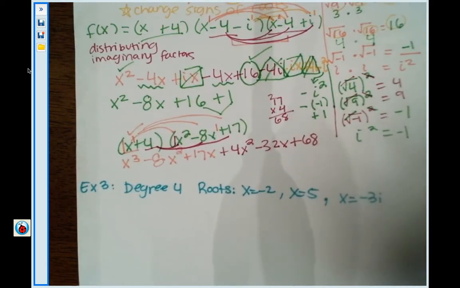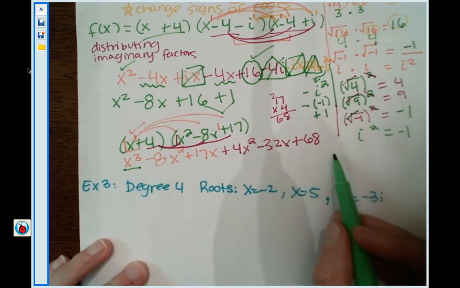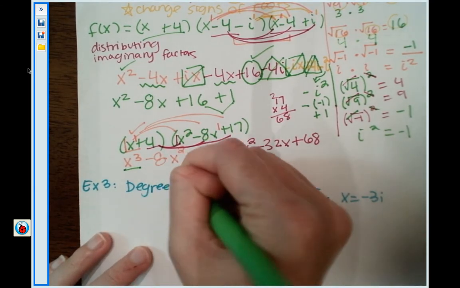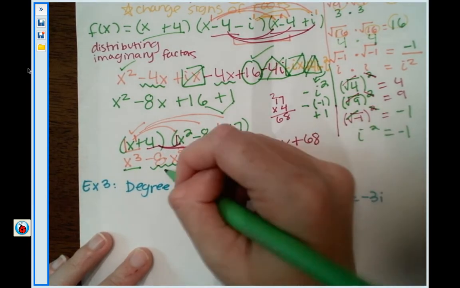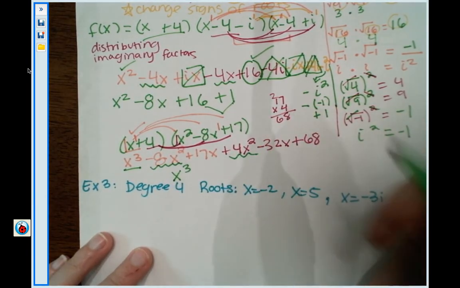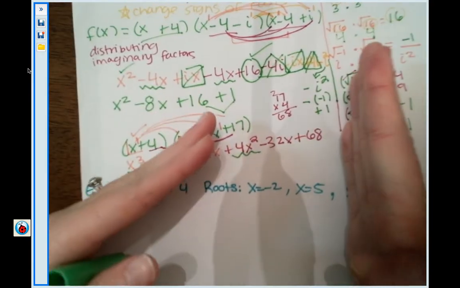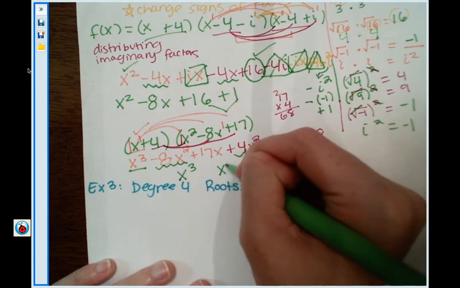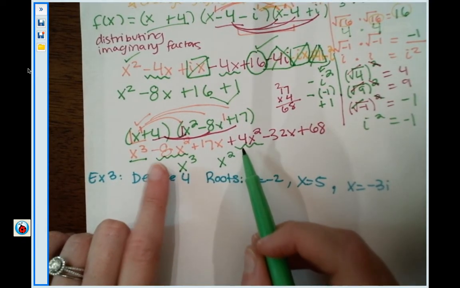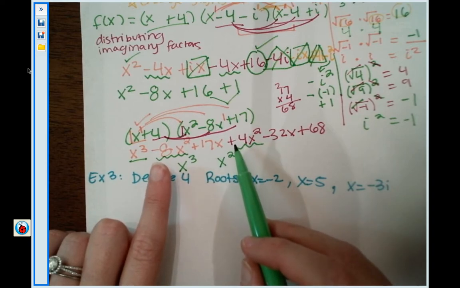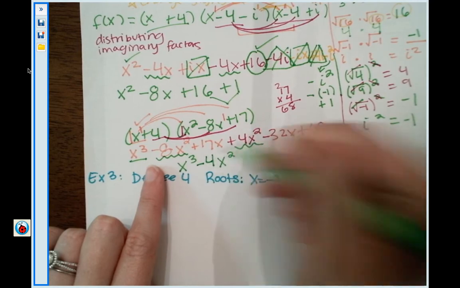I'm going to start with my highest exponent, which is x to the 3rd. I don't see any other x to the 3rd, so I'm just going to bring that on down. Next, I'm moving on to my x squared term, which I have one there and one there. Remember, we cannot touch the exponents. Don't touch them. So I'm just going to go ahead and write x squared. Then I combine my coefficients, or the numbers in front of the x's. So negative 8 plus 4 is negative 4.